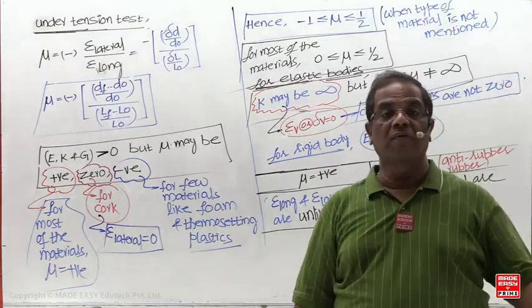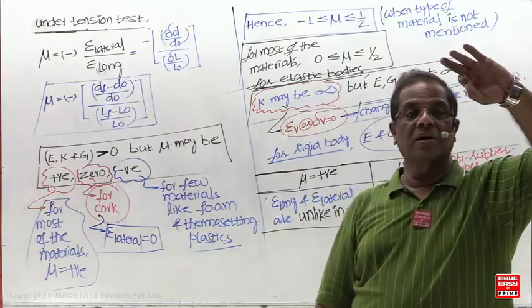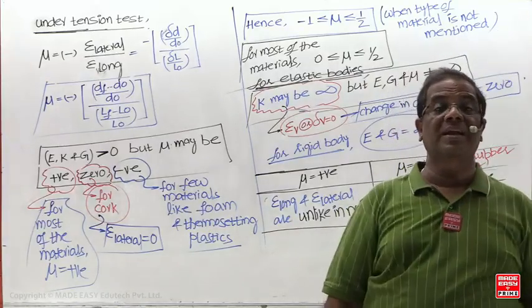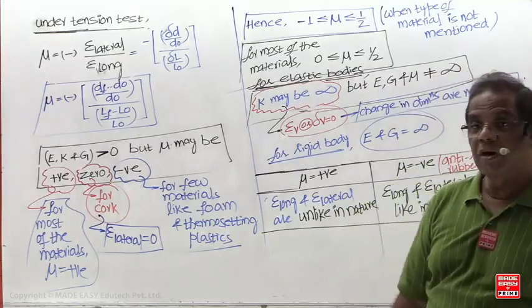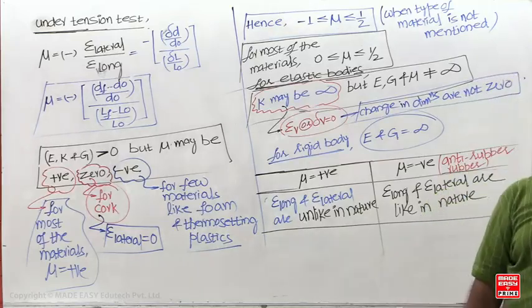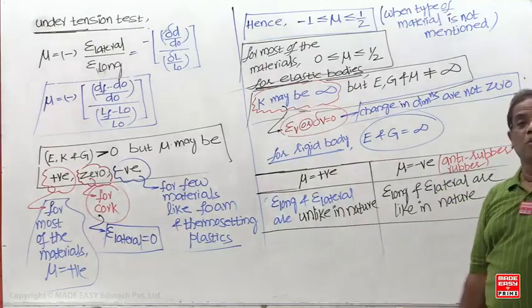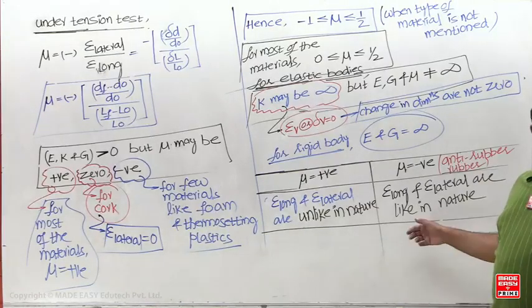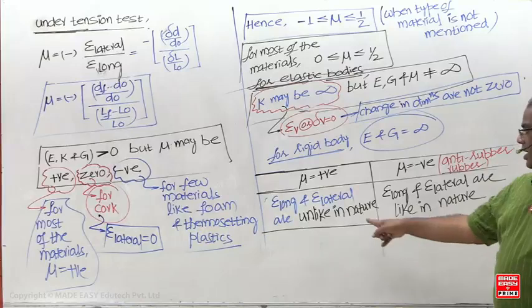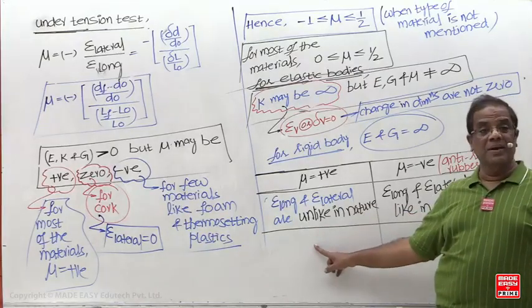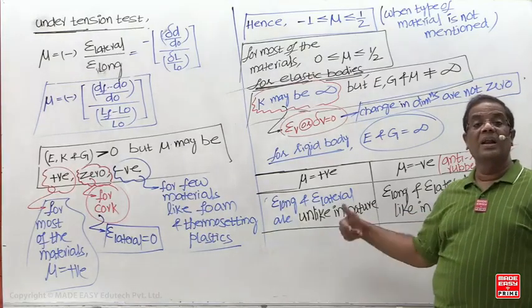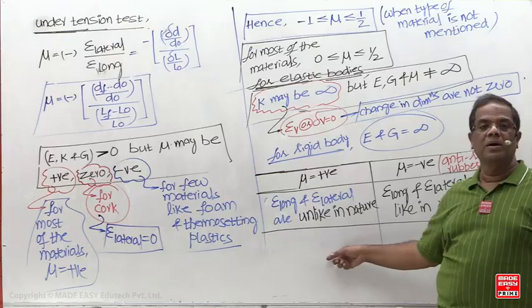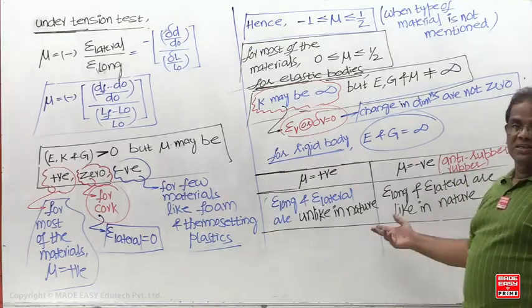What is the volumetric strain definition now? Volumetric strain, other name is dilation. Now which one is going to exhibit the more change in volume? In this case, length increases, diameter increases. Both are increased. Therefore, they will exhibit the more change in volume. Here, length will increase, diameter is going to decrease. Therefore, they will exhibit the less change in volume. So, this will exhibit the more change in volume.